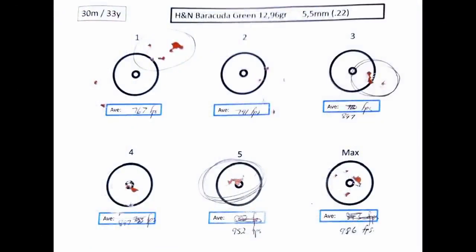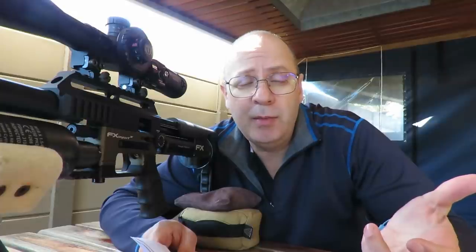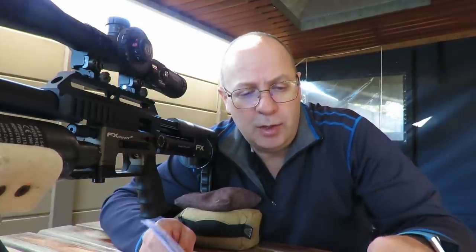What a brilliant grouping at 952 feet per second! I honestly didn't give these lead-free pellets any chance whatsoever, but I'm mightily impressed — at 30 meters that is a decent grouping that a lot of pellet makers can be proud of. Let's wrap up the 30-meter testing. The Barracuda Greens — yes, there are certain speeds where they perform well, but the challenge for guys in the UK facing a lead ban is that you're not going to shoot these sub-12 foot-pound out of a 5.5mm at any decent rate.